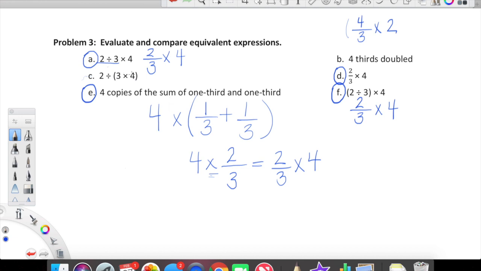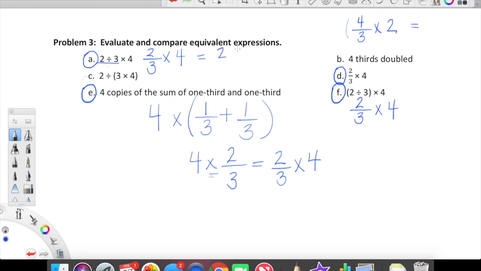C and B, definitely not the same. But since we have 1, 2, 3, 4 expressions that are the same, let's go ahead and evaluate this expression. They're pretty simple. I'm going to do it up here since I have the most workspace. Let's just evaluate. Nope, that's not the same expression, Ms. Calamare. Slow down. Let's evaluate A, E, D, and F.